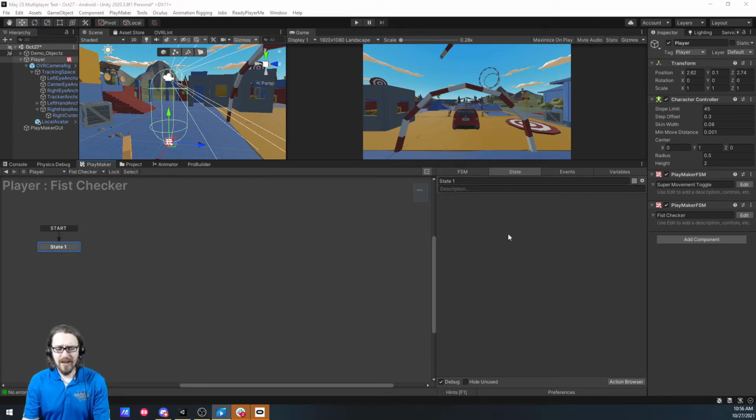All right, so how do we check for our fist? What makes a fist? Now, I checked this a couple different ways. I put on my headset, I looked at the hand, and I just slowly pushed the buttons until I figured out what makes a fist. So I knew right away we had to have the grip held, but then your hand looks like this. So to get your pointer finger down, you just have to touch the index trigger. And then to get the thumb down, you just have to touch the thumb down to either one of the buttons.